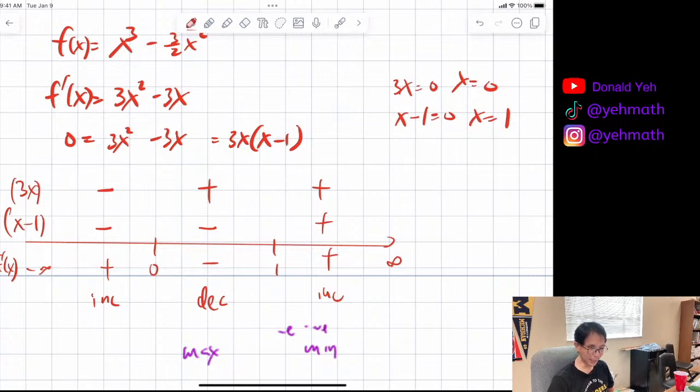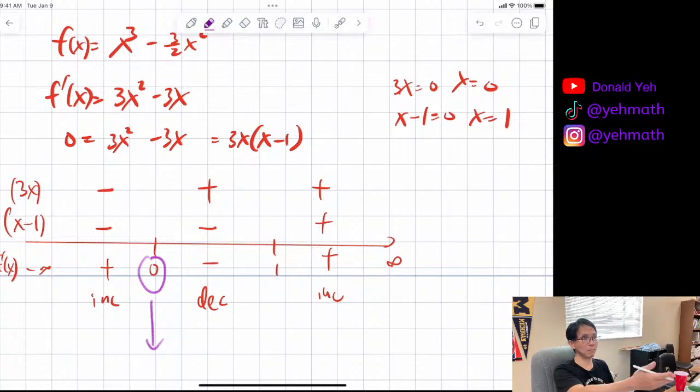And what else I can figure out is this. I can figure out what this 0 is. What is 0? If you have a function increasing and decreasing, what do you think the 0 is? It is not a horizontal asymptote, no. It is possibly a horizontal tangent there, yes. But what kind of thing is over there if you have increasing and decreasing? Oh, it's a local. The minimum or maximum? It's gotta be a maximum.